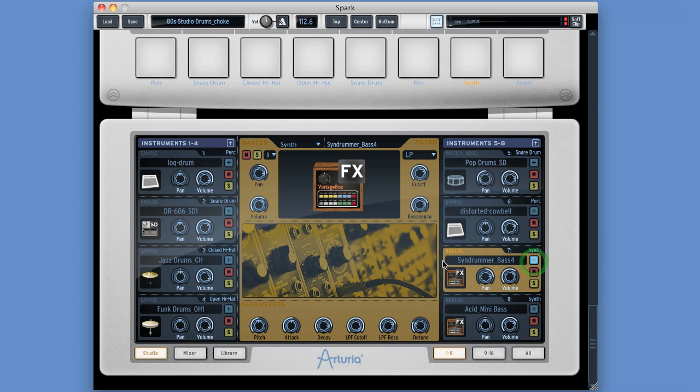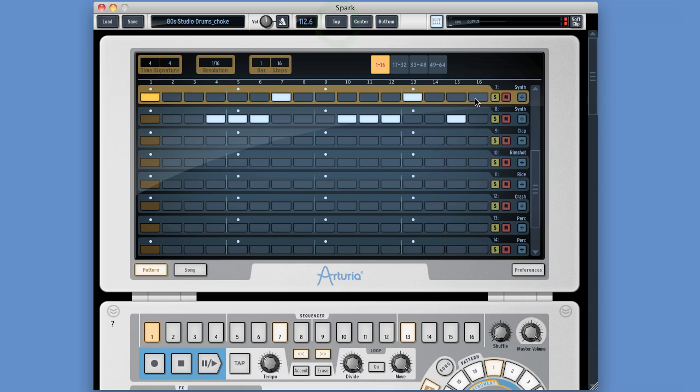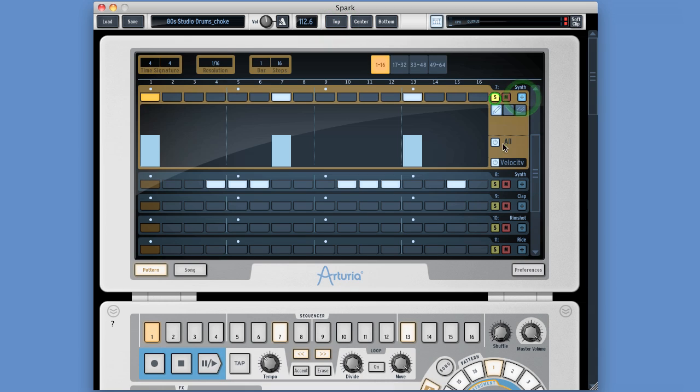So here's our big sustaining synth. It's selected. Go to the sequencer. There's its track pre-selected, ready to go. Open it up, solo it. So we got the big booming synth there, going bah, bah, bah, bah, round and round like that. Here we go. Let's hear it.